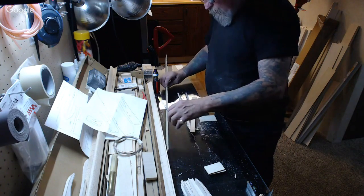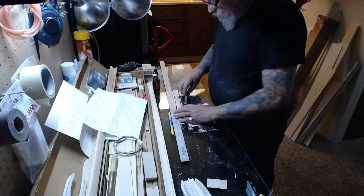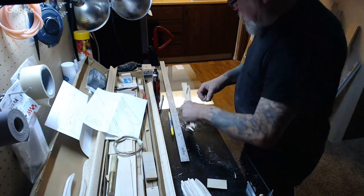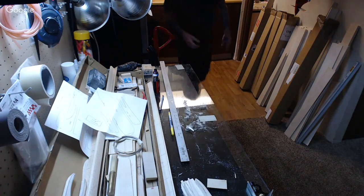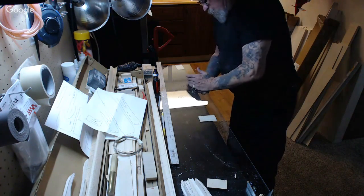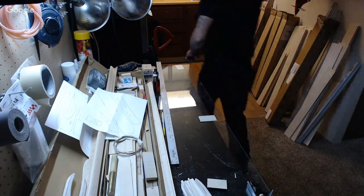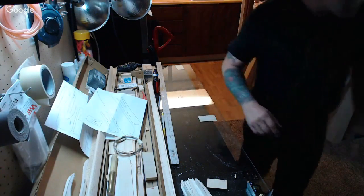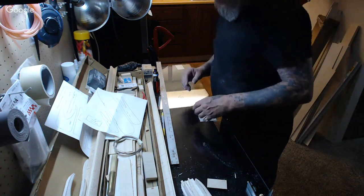So I'm going to clear off the little bit of stuff I got here on the bench. This is like building in a hotel room here, so I have to kind of be mindful of the mess. I can't make a big mess like I do at home.